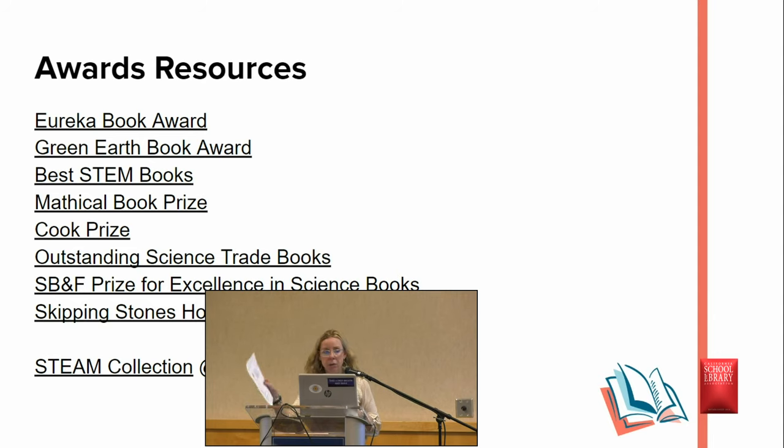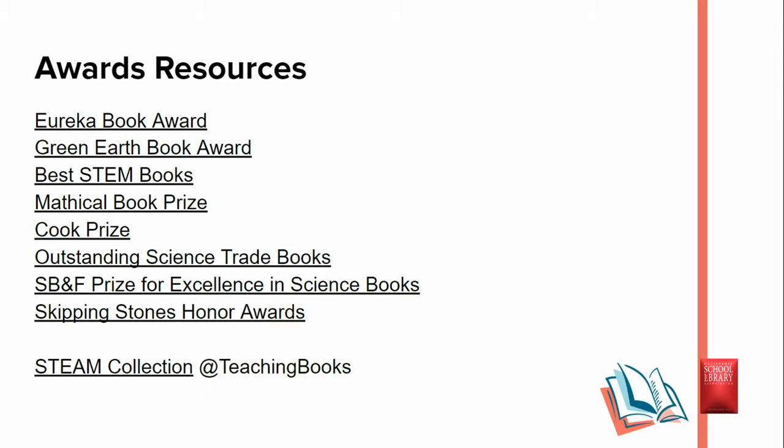Now, on your handout, you will see underlinings for resources. That's because these are awards that will help you find more books like these that I'm talking about. So first of all, there's the Eureka Award, which is nonfiction, chosen by the California Reading Association. You should know, pat yourself on the head, on the back. California is the only state that has a nonfiction award. It's also the only state that has a picture book for older readers category in their Reader's Choice Awards, the only one. But then there are other awards for STEAM, like the Green Earth, or there's Best STEM Books.